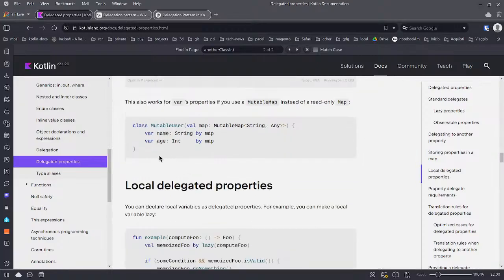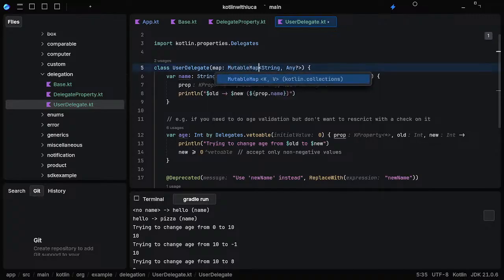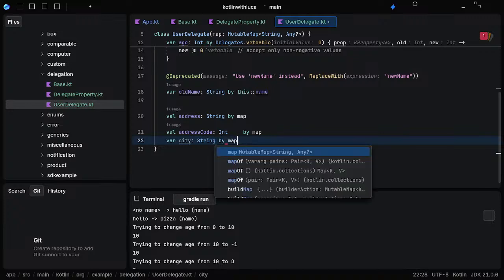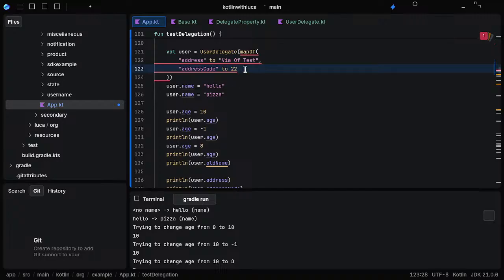And the same will be for this. So you need a mutable map if you want, for example, a property to change, like var city by map, and you can do that.